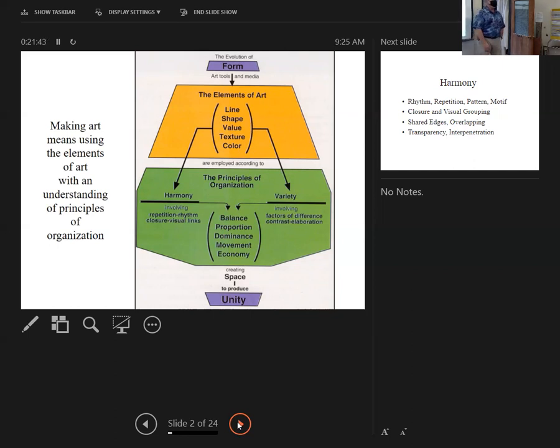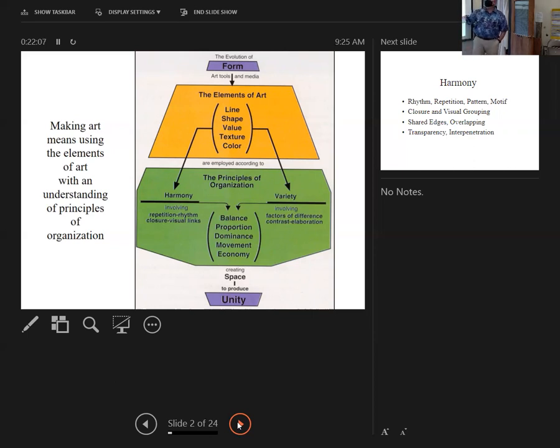Movement is interesting. We touched on movement already, trying to figure out how our eye moves through the composition and how the elements might drag our eye or move our eye through the composition. And finally, the thing that I'm worst at is economy, using as few elements as possible to get the job done, and economy of use of elements.